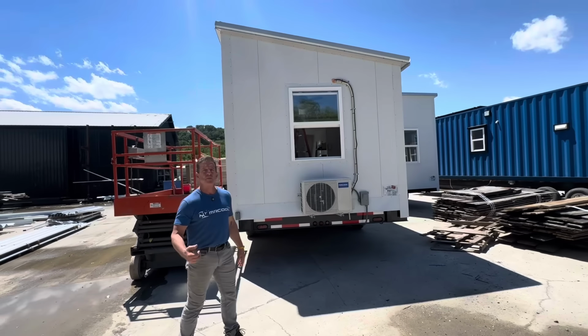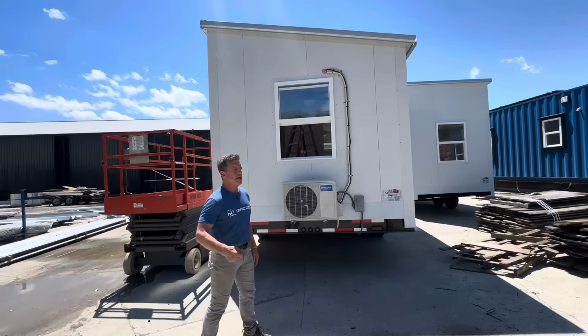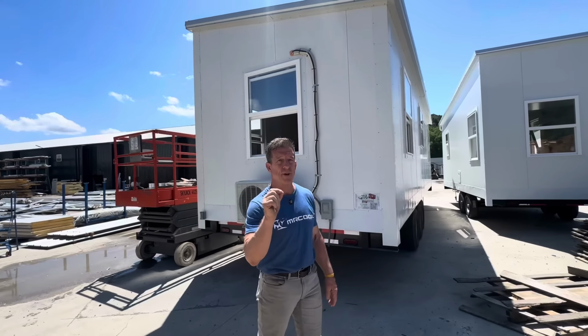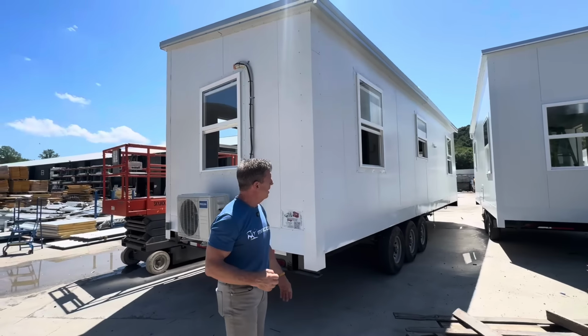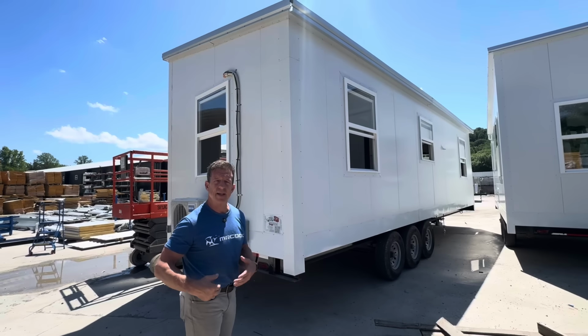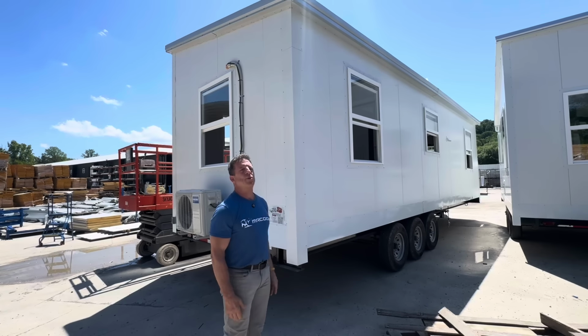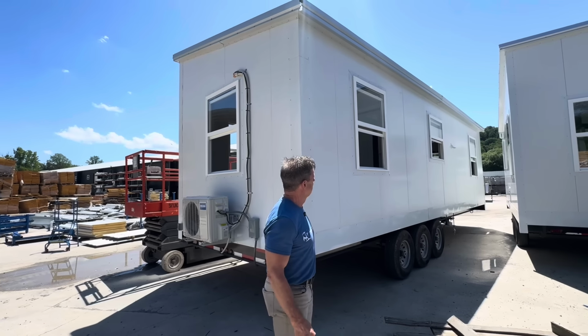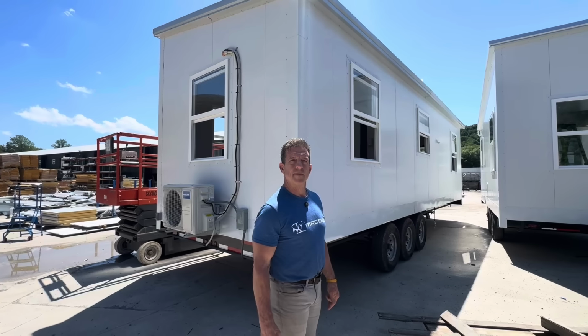But remember, going to our Fall Creek Falls community, free delivery, free setup, and 1 year free rent, which gives you the time and the money to add a deck, skirting, landscaping. Just a really good special that we're offering on that community down there. Yeah, and we have 50 plus people that have signed up and are going to be coming.